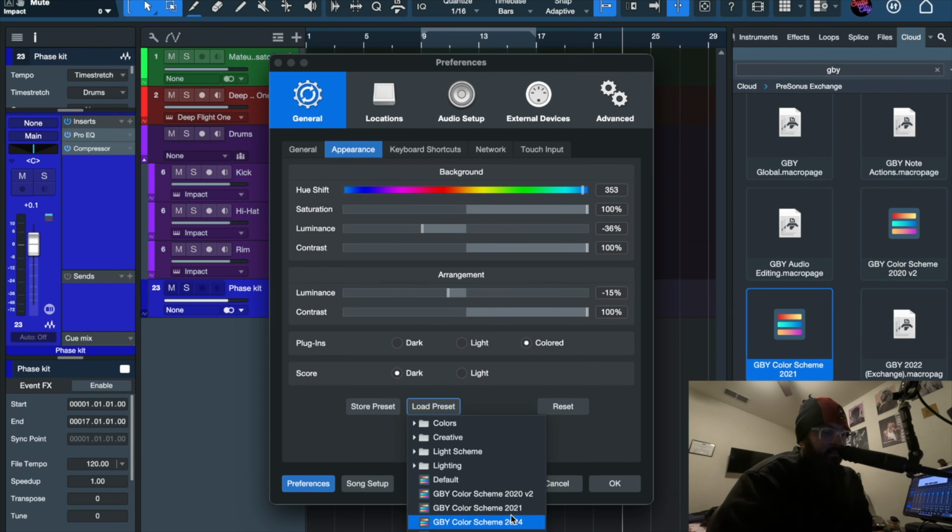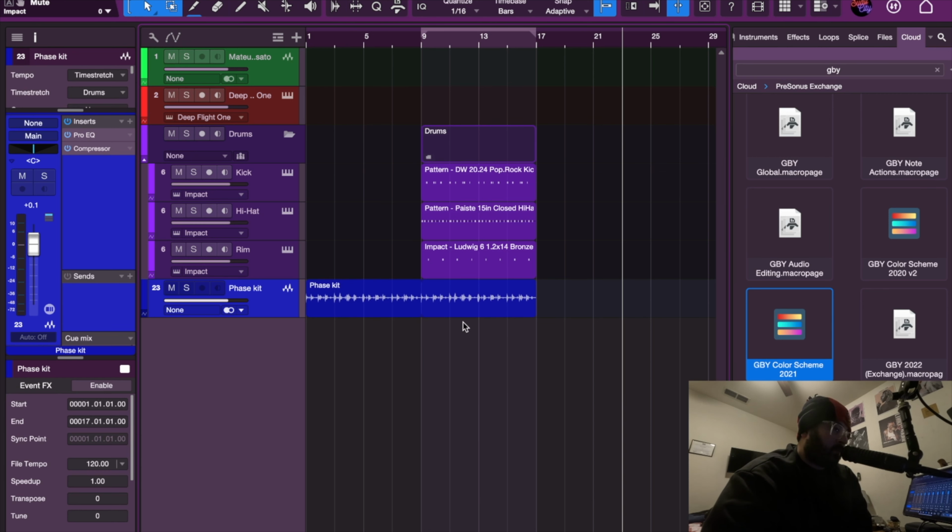Now, the other thing I want to show you is if you see the grid lines, they're kind of shining through the audio and the MIDI takes here. The reason for that being is if you go to Preferences and you go to, I believe, Advanced, and you go to, there's a thing about the grid.